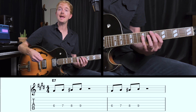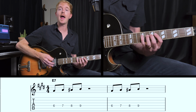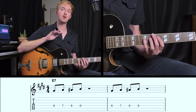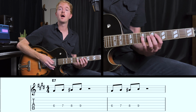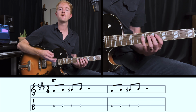We're also swinging this rhythm. So one and two and, or down, up, down, up. And those are swung eighth notes, and then we're gonna rest for two beats. So if it's one bar, we get one and two and three, four. Again, one and two and three, four.